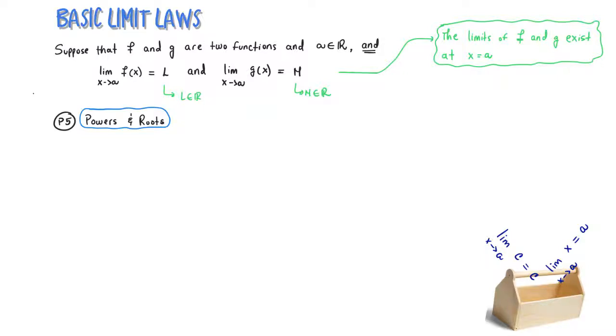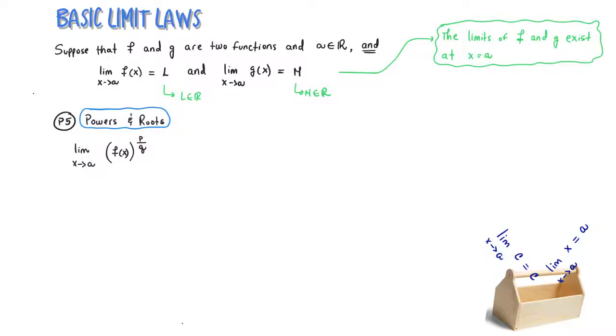So let's say that we are considering the limit as x approaches a of f of x, this is our function, f of x, raised to the exponent p over q. Here, please keep in mind that this fraction, p over q, is assumed to be in lowest terms. So it has to be completely simplified. Something, for example, like 5 over 7, 3 over 2. All of these fractions are in lowest terms.